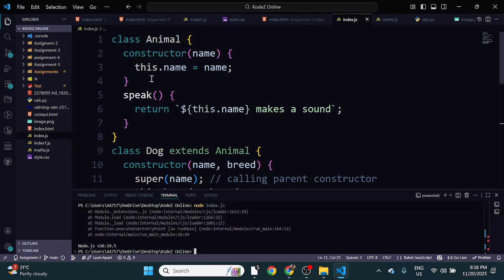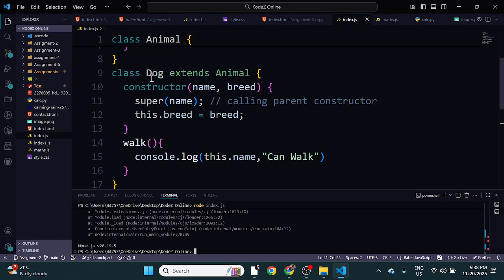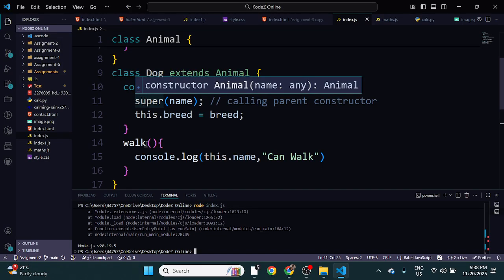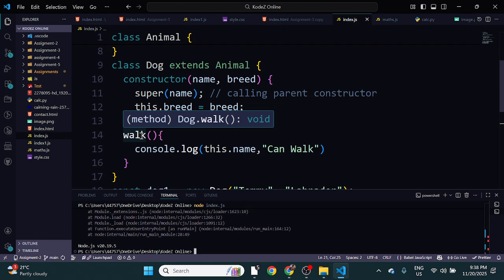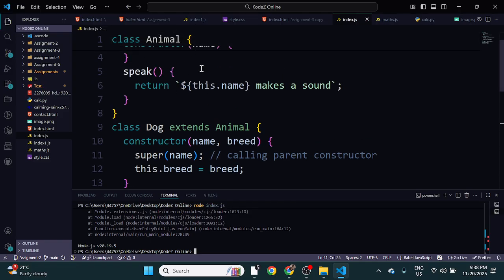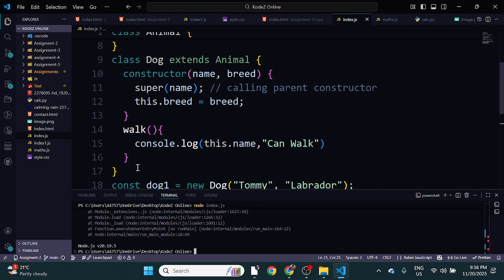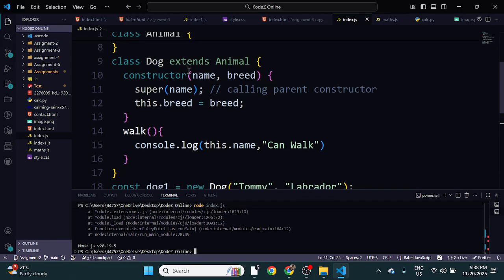But in the case of using Dog, the speak method is not there inside my Dog class, but still I can access it. Why? Because I used the extends keyword here. Whenever we do extends Animal like this, all the things inside your Animal class will be brought inside your Dog class. So that is why we use this extends.